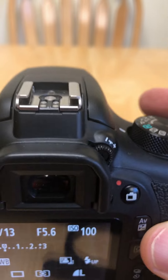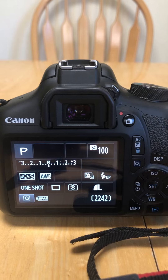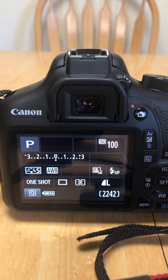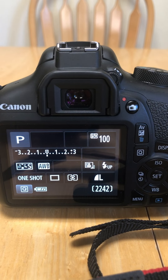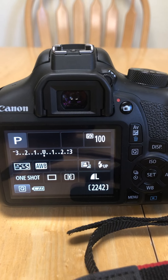Each of these cameras is roughly $400 to replace, so please take really good care of them. This is not something that the school just gives me — I've had to go through grants and do a lot of work to get them. Not every school has something this nice or this many cameras, so make sure you take care of them because these have to last me the rest of my career. Good luck everybody.